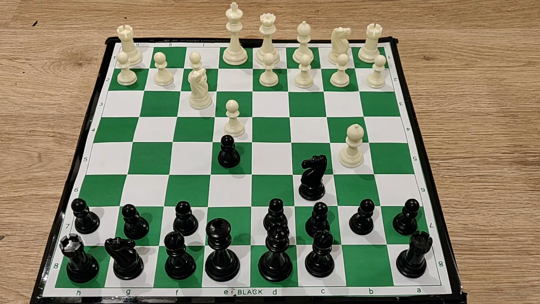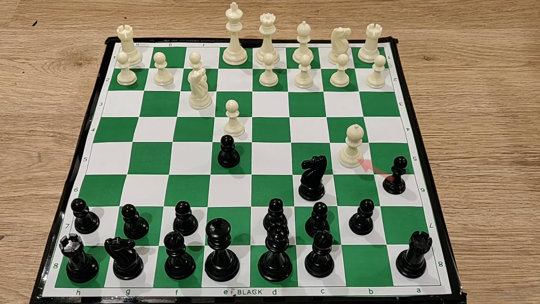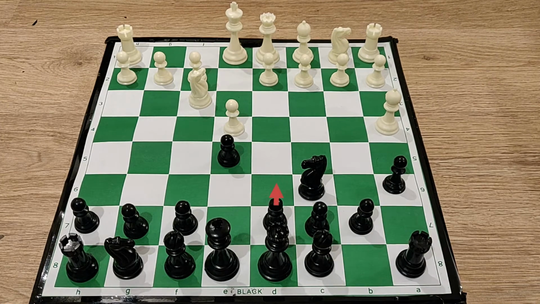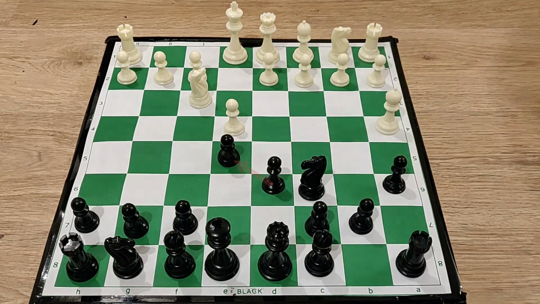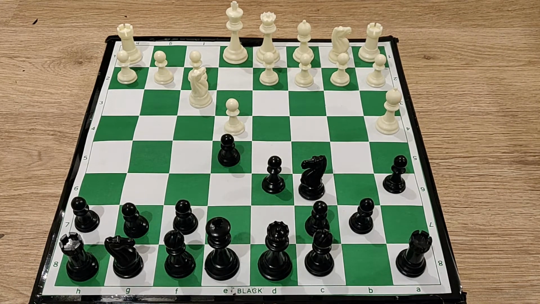Next, we attack white's light colored bishop by moving our pawn to a6. Now white retreats by taking his bishop back to a4. After this, we move d6 and support our e5 pawn. Now, a common move played by white here is pawn to d4.